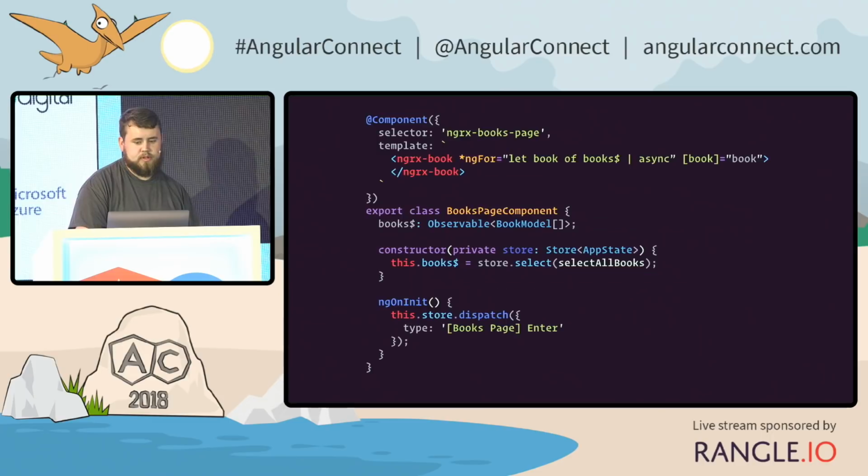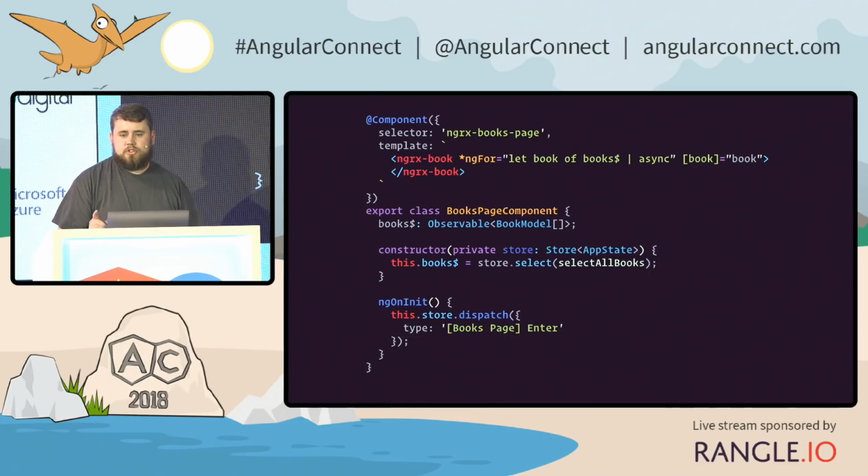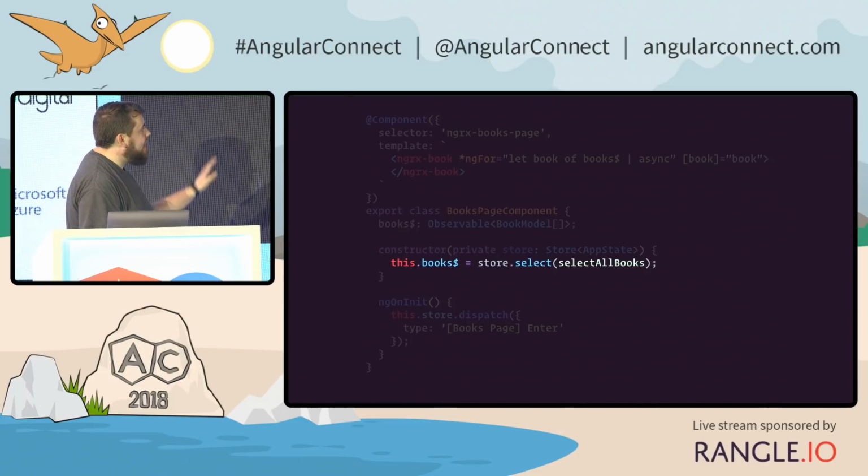So why am I bringing this up? Well, if you take a typical store-aware component, there's a big question that new developers who are going to read this component are going to have. And that question is, where are the books coming from that this component is trying to show? Where is this data actually coming from? I see no evidence of getting that data anywhere in this component. Well, I wrote this code, so let me walk you through it, and let's see if you found this to be really easy to reason about or not.